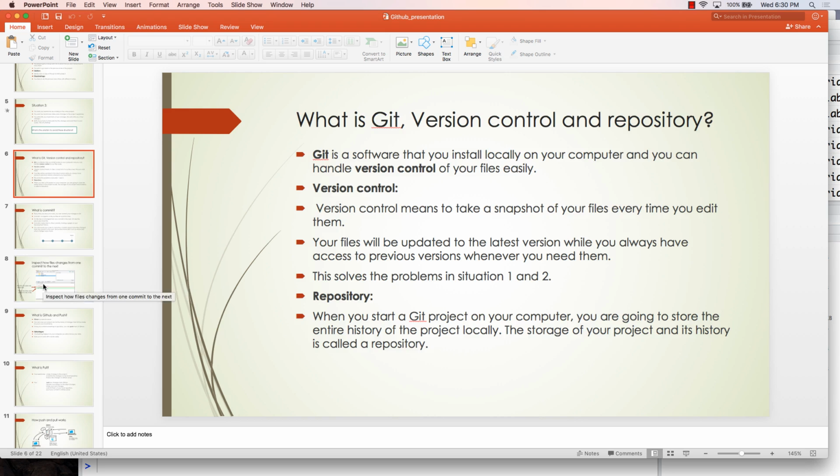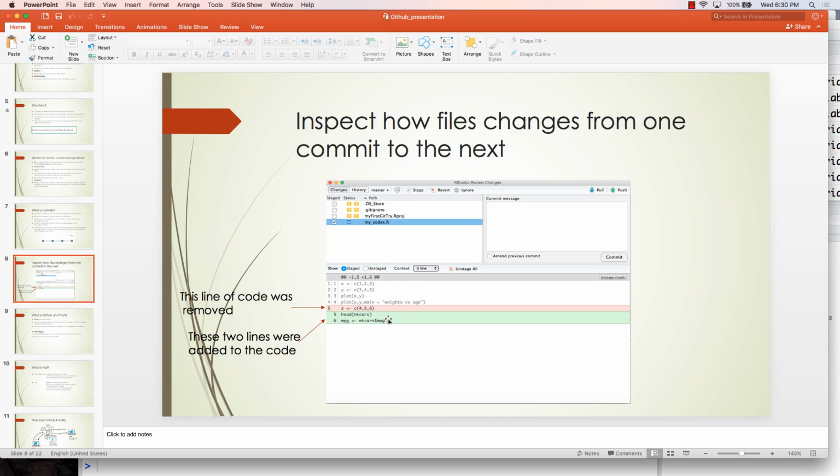For example, here, this is the commit environment of RStudio that I will show you later. But assume that a person has deleted this line of code, which is shown here by red, and then added these 2 lines to the project. And once he decided to commit the changes, he can easily see what changes has been made to the project. He can visually see that, okay, this line was deleted and these 2 lines were added to the project.